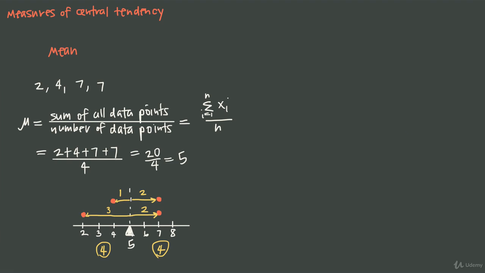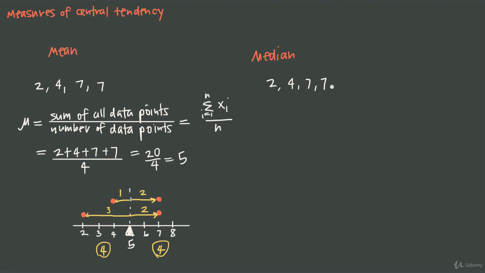The median of a data set is another measure of central tendency. It's a different way to measure the center of a data set. We'll again use the set 2, 4, 7, 7. So let's just go ahead and write that over here, 2, 4, 7, 7. In order to find the median, we always want to follow the same process every time. We take all of the values in our data set and we line them up in a row from smallest to largest. We've already got that done here, but sometimes our data isn't in order. It'll be all mixed around. It needs to be from smallest to largest.